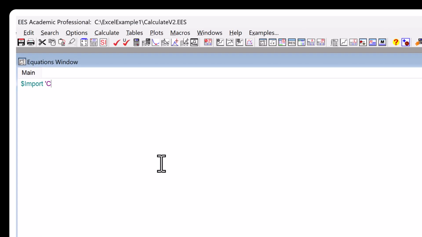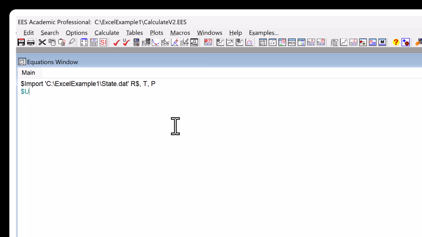So now we'll jump over to EES, and we'll build an EES program that reads this file state.dat that we just wrote from Excel, and then it needs to calculate the specific volume at the temperature and pressure and for the fluid that we specified, and then finally write a file containing that specific volume. There are a few ways to do this, but what we're going to do here is use the $import directive, which will be executed first, and it will open the file and import those three parameters.